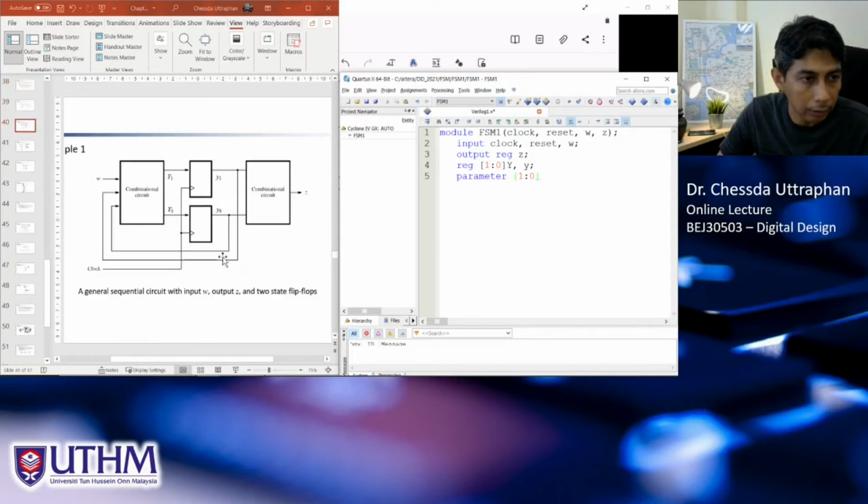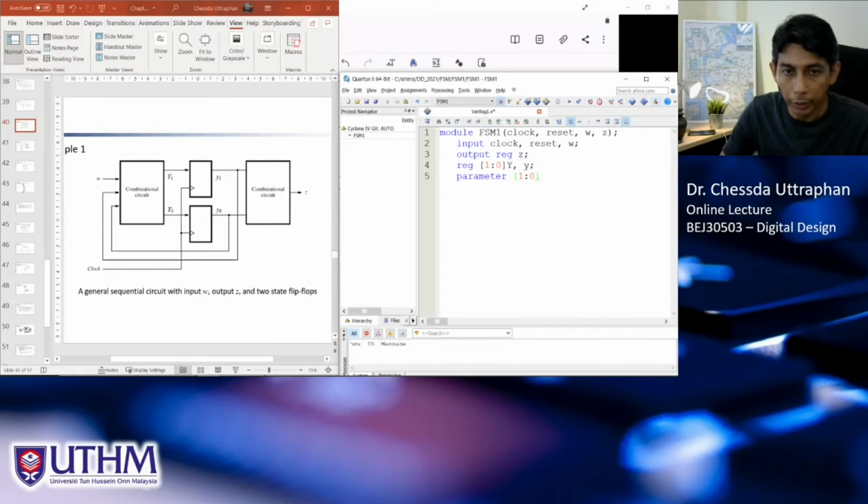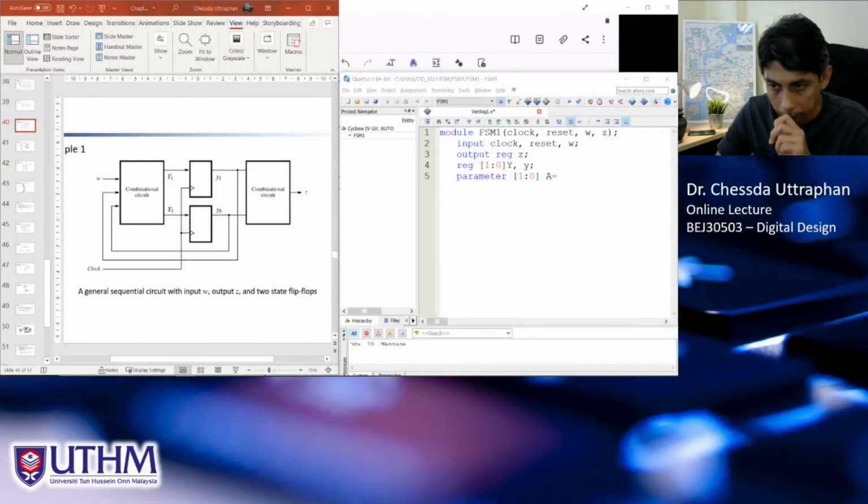Remember here 00, 01, 10, so we need to use 2-bit [1:0] also. State A is equal to 0, or use a binary number, which is 2-bit.